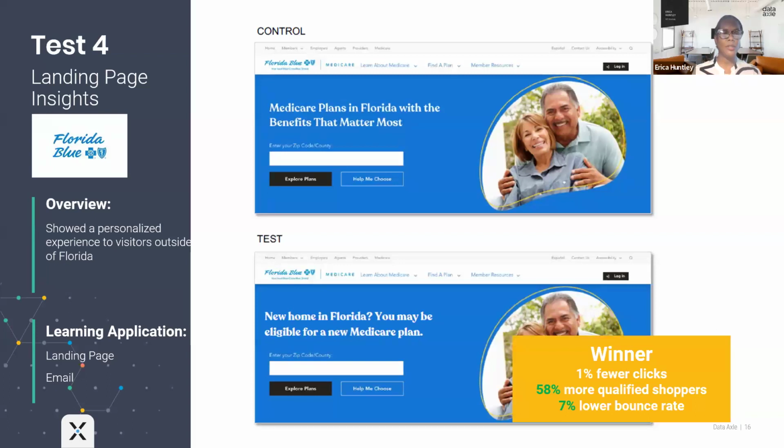Yeah, and a lower bounce rate too. And with that personalization tactic, you can see the learning can be applied across other channels. Sometimes email is a really great testing ground. It's a low-cost channel, and then we carry that knowledge over into other channels like landing pages or app. So this is one that definitely can apply across different channels. Depending on how you're setting up your test and your resources, you may pick one or the other to start and then carry that test over into another place.